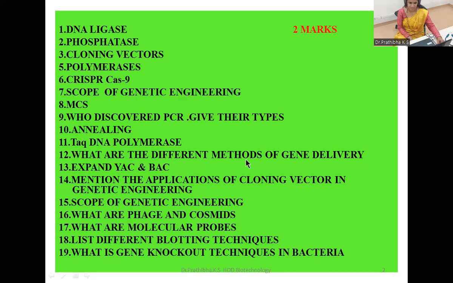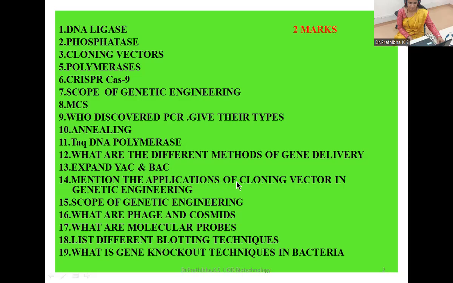Then what are the different methods of gene delivery? You have this in your syllabus. You need to just mention the different types of gene delivery, like physical method, chemical method, and about electroporation, microinjection, like that. Kindly refer to your syllabus copy. Then expand YAC and BAC. This full form you need to write. YAC carries 1 mark, BAC carries 1 mark.